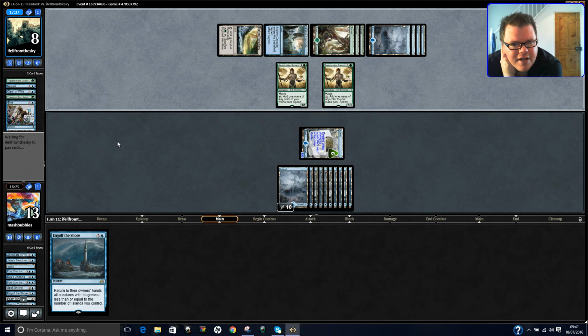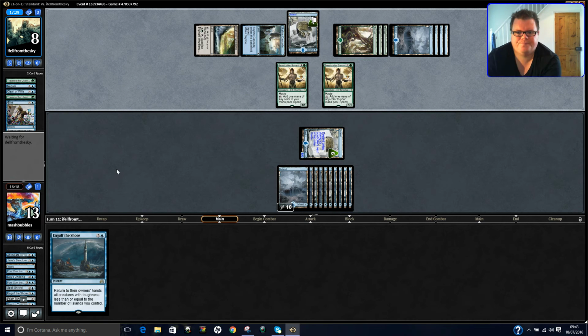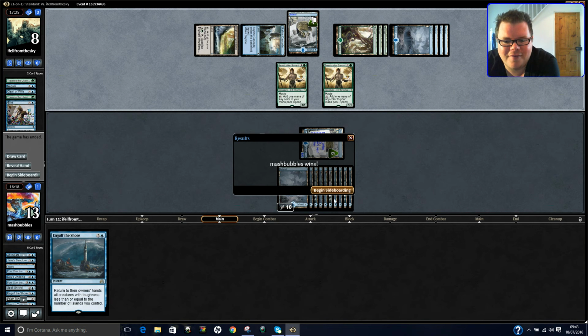What's he got now? Not a Gaia's Revenge. Is it a Gaia's Revenge? What have you got? Altered Ego. Okay. As an Island with 4 counters. And we win. He made a mistake there and he clearly did not want to carry on.